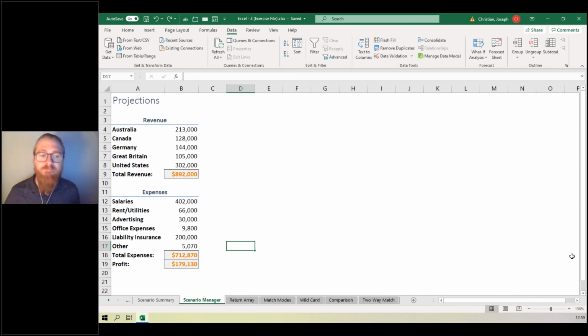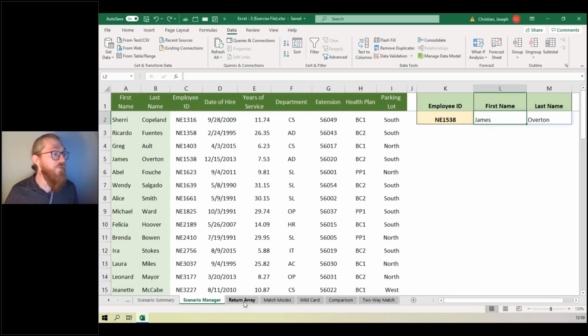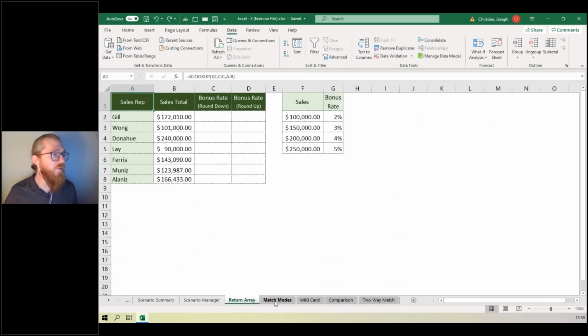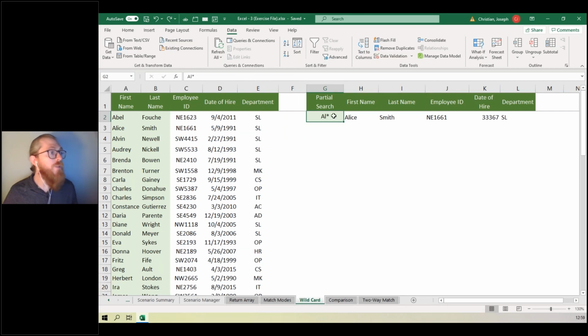Awesome. We have a couple more regarding the XLOOKUP. When you put in AL asterisk, why did it only show one name? Was it set for that? That's a very good question. So let me go, which one was that? Wildcard. So it's only showing me Alice. And notice Alvin isn't popping up. That's probably what you were noticing in there, right?